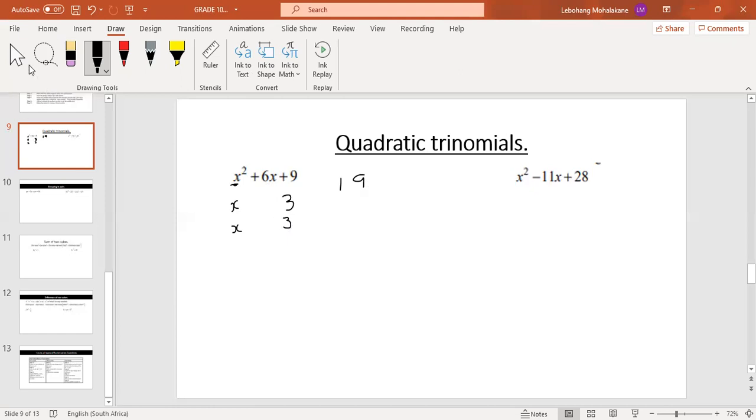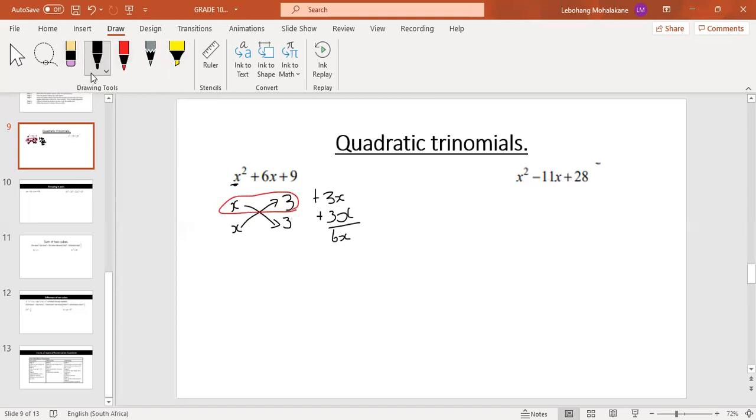So the order of this is to cross multiply them. You multiply this, and then you multiply the other. So this is going to give you 3x, and then this is going to give you 3x, which in turn gives you 6x, right? So both of them are going to be positive. And then you pair them here. This is where you pair them.